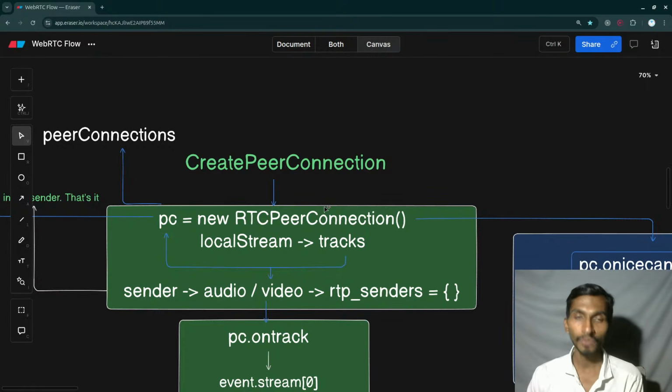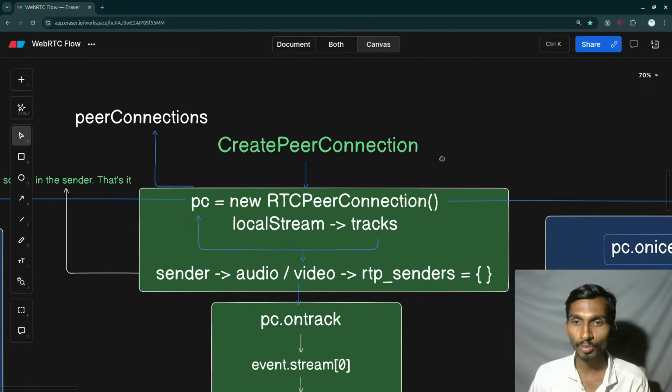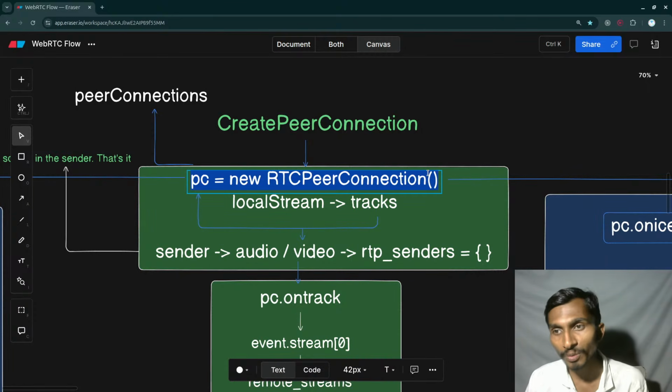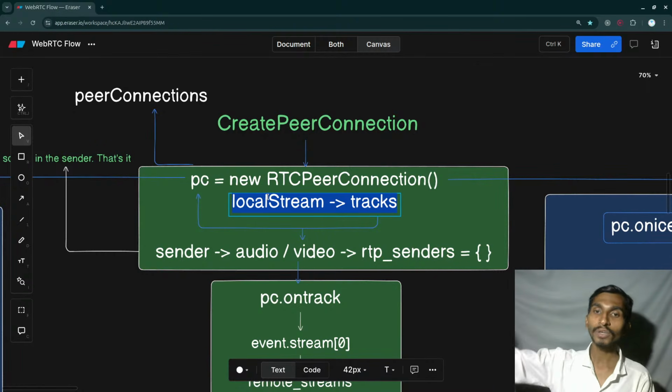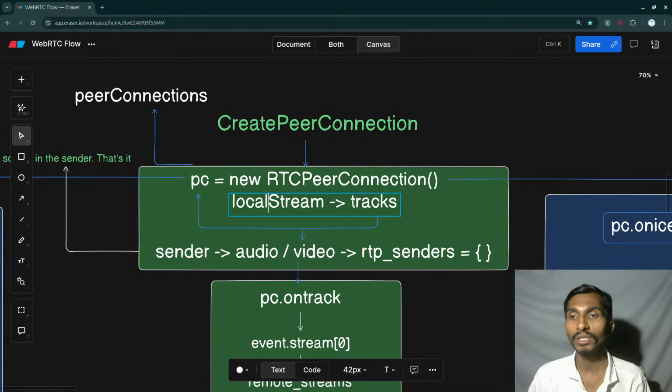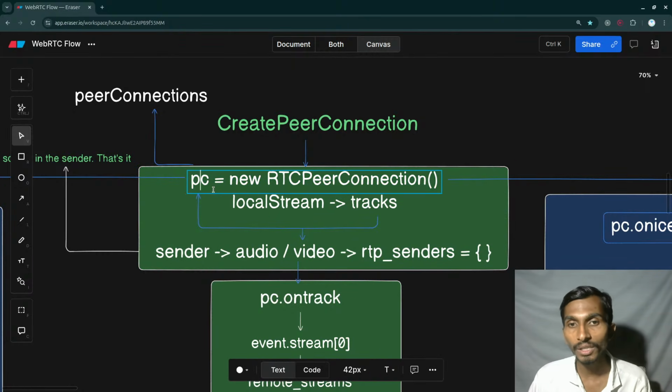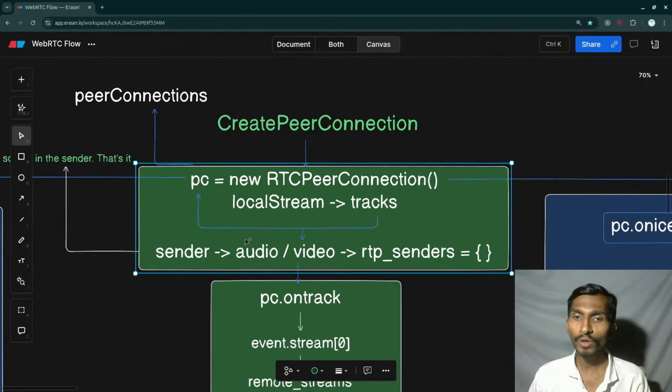Having said that, you need to configure it a bit. You will have to add the ICE servers and all, but at the end, this peer connection is going to be created. But when this peer connection gets created, at that time you already have the local stream. Why? Because when you joined the meeting, you got your local stream and saved it somewhere, so that when creating the peer connection, you can get your local stream, and from it you will be getting the tracks. What are the tracks? There can be an audio track, there can be a video track, and you will be adding them to the peer connection object. As simple as that.